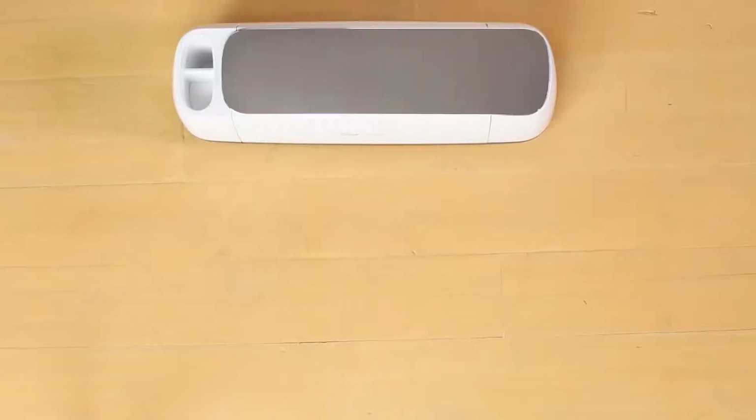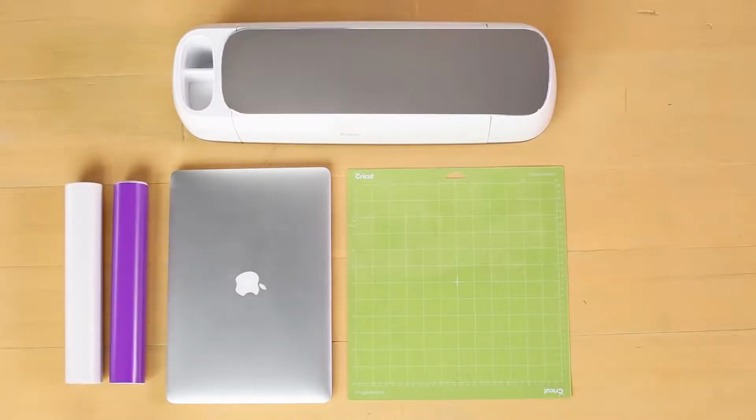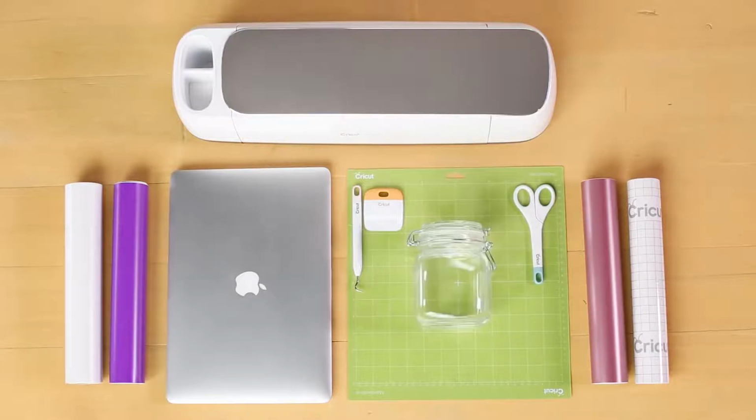For this project, you'll need a Cricut Explore or Cricut Maker machine, a laptop, desktop, or mobile device for Cricut Design Space, a standard grip mat, 3 colors of Cricut vinyl. We're using linen, grape, and rose, transfer tape, a weeding tool, a scraper, a pair of scissors, and a jam jar. Here's how we found this project.